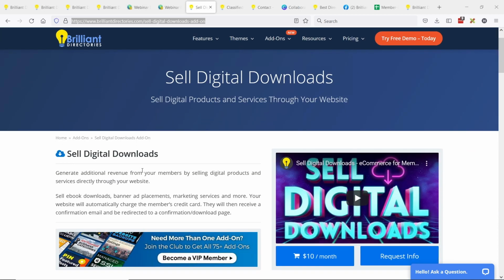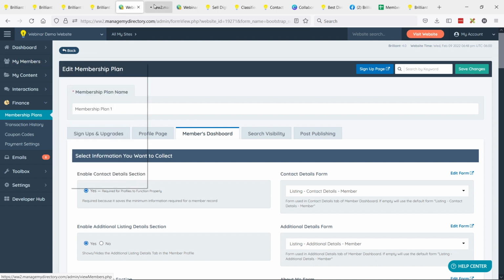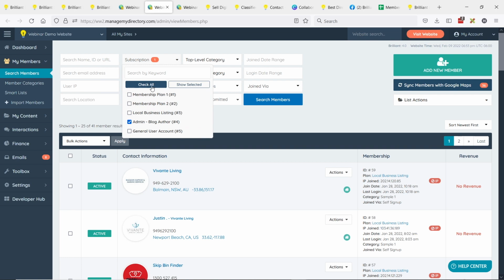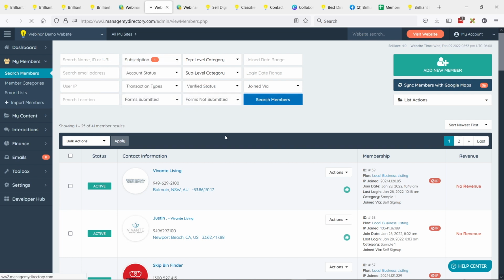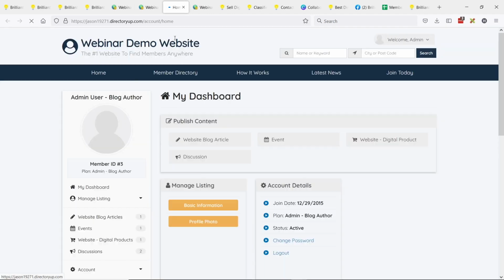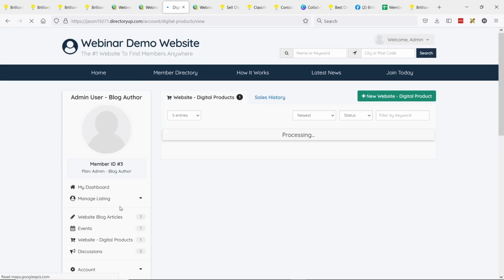So this is for the admin, the website owner, to create posts of additional things you can sell on the website. So let's actually log in as an admin blog contributor real quick. Let's create a digital product and link it there in the dashboard. I think this will bring the presentation full circle here. So let's just search for a member that's an admin blog contributor, and we'll log in. And I believe this site has the digital downloads add-on. Yep, so website, digital products.